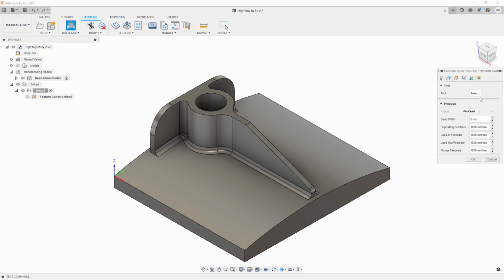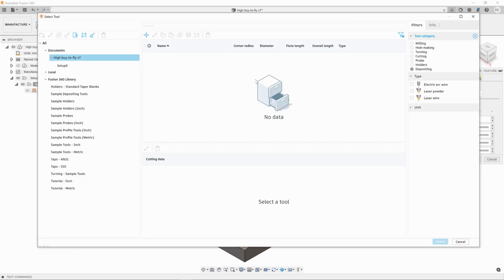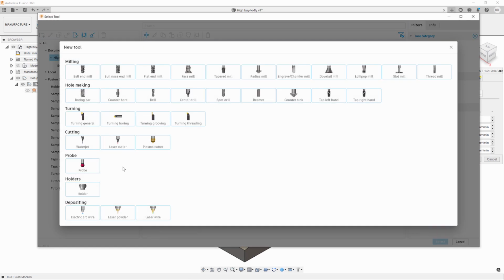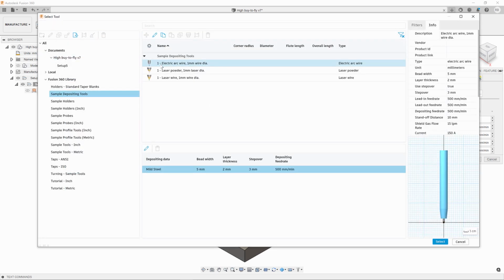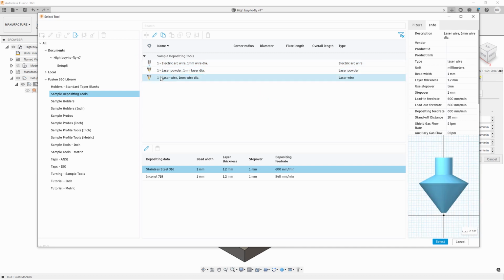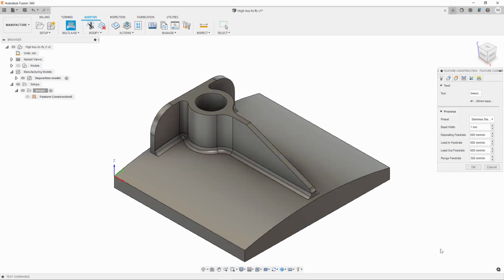With the Toolpath Dialog open, the first thing to do is to select a tool. With this new toolpath strategy, we've created a new tool type called depositing. Today, there are three depositing tools available, representing common forms of directed energy deposition technology. The tool is a great place to store process and toolpath presets. Check out the range of sample tools we've created to see how you could manage your process information. The selected tool and preset auto-populates several fields in the Toolpath dialog. However, you're still able to change these values if experimenting.